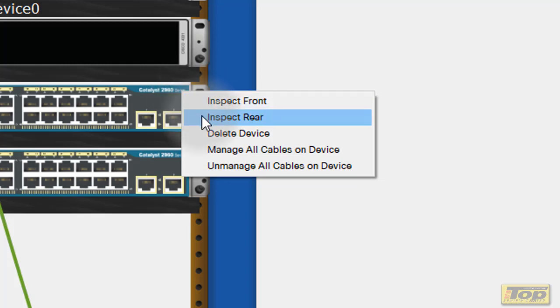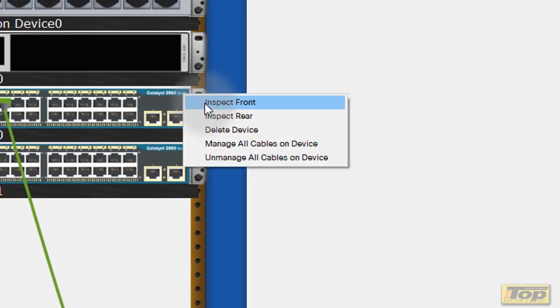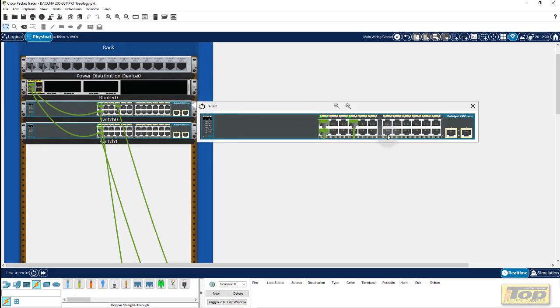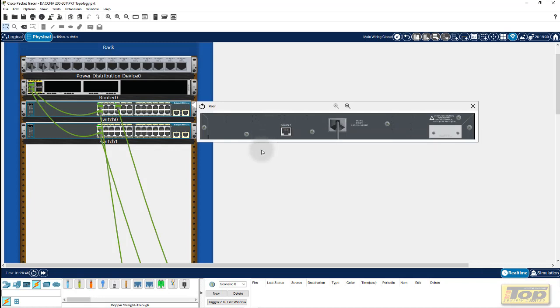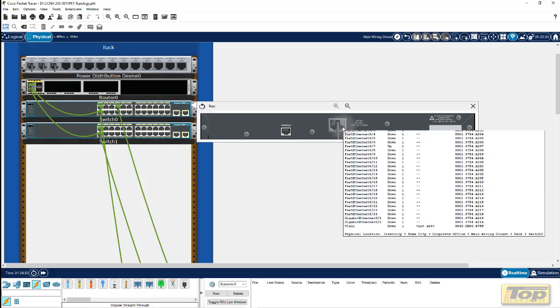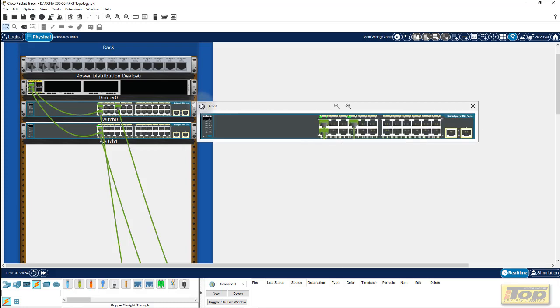inspect rear. Okay? So kung sa front ka, click mo ito, ayan, ito na yung front ng switch mo, no? Na may mga nakakonect doon sa ports. And then you can click on this icon para makita mo naman yung rear. Kung saan pwede mong i-connect dito sa console port, yung console cable mo. And syempre, ito yung power cord natin. Okay? So click lang din natin ulit ito para babalik tayo doon sa front.